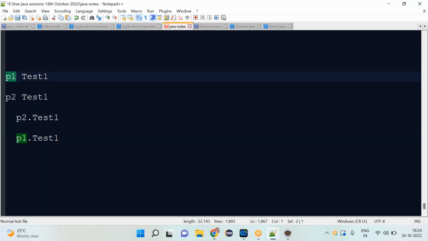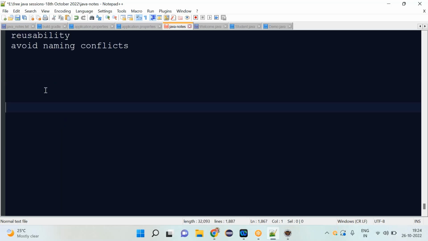In my college or in my class, for example, if two Ramas are there, obviously they are going to be differentiated with their surnames, right? In the same manner here also, with the package names we are able to segregate and access those things. So we can call it package name dot class name, or package name dot interface name. This is the fully qualified name of either a class or an interface. I hope you got the clarity.